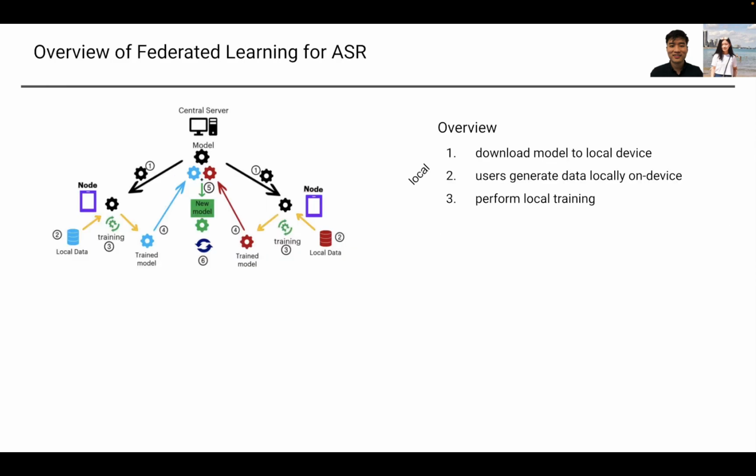Now, let's dive into the details and start with federated learning. As an overview, a federated learning system consists of two parts: the client that runs on user devices and the central server that runs on the cloud. On the client side, it downloads the ASR model to serve users, collects user data, and performs local model updates on device. On the server side, it aggregates the ASR models trained on the individual devices and generates the next global update, the next version of the global model.